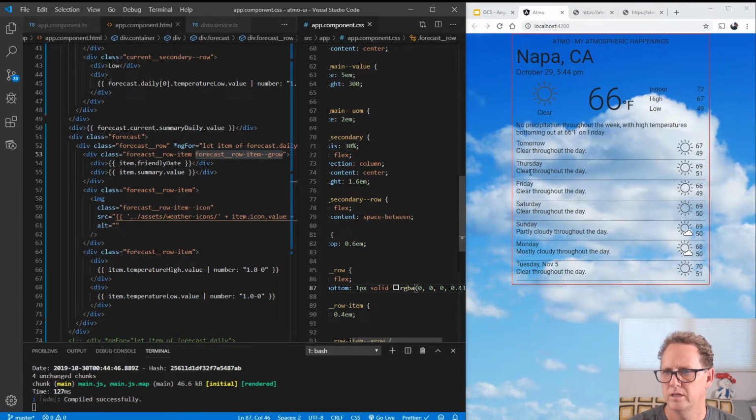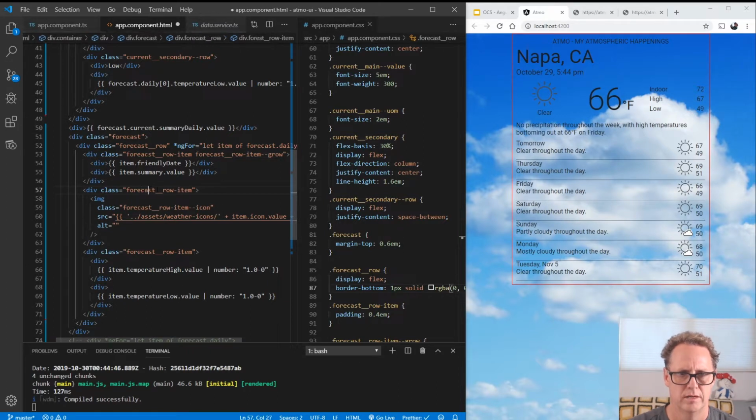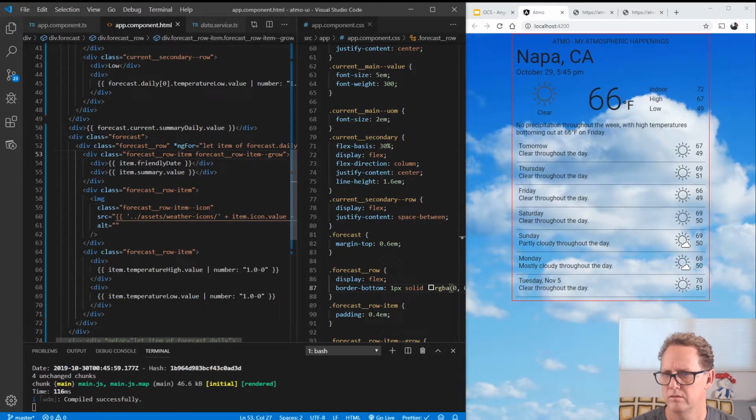And then it looks like we probably need to set up some margin here on the top too. Need to correct these copy paste errors. Okay, cool. That looks a little better. Things were kind of off there. Let's get rid of this bottom border here. Always something that you want to do.